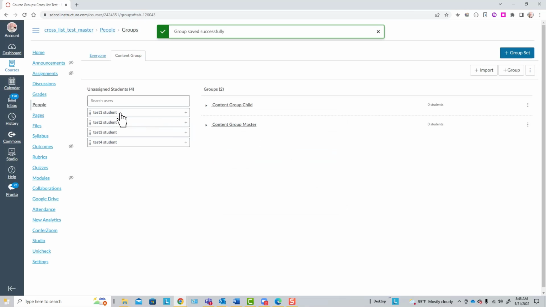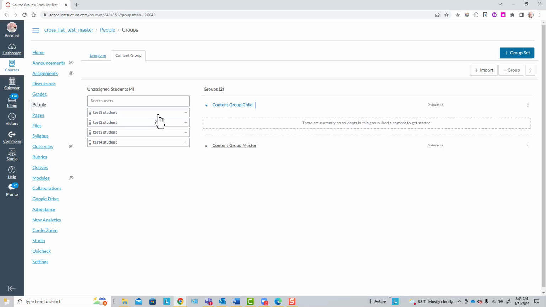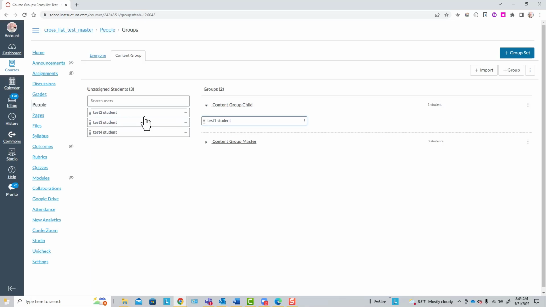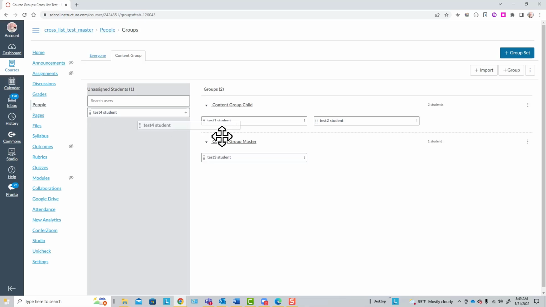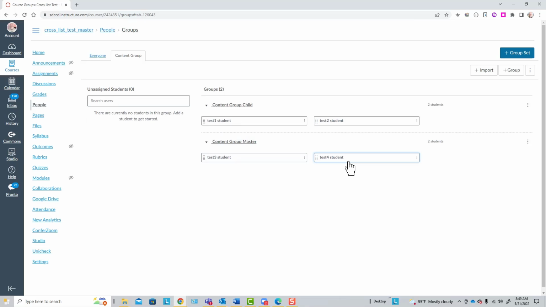Knowing which students are in which virtual section, I can add them to the appropriate group just by clicking and dragging their names there. I just open the group and drag the students over. That's how I can manually assort the students between different student groups within a group set.